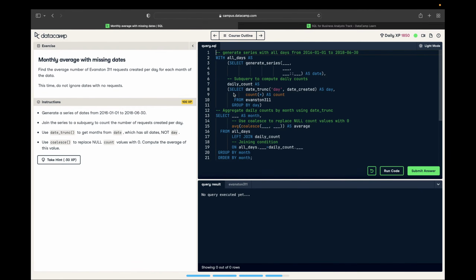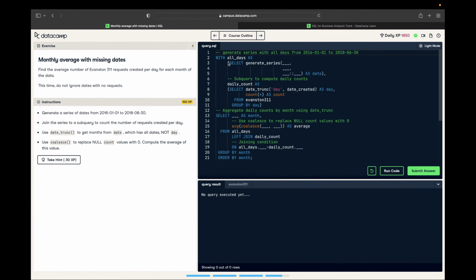So basically, all it is doing is this entire query which is inside this with clause is converted into a common table expression, and then instead of writing all this 10 times, you can just use whatever is returned from the query inside it by referencing all days.